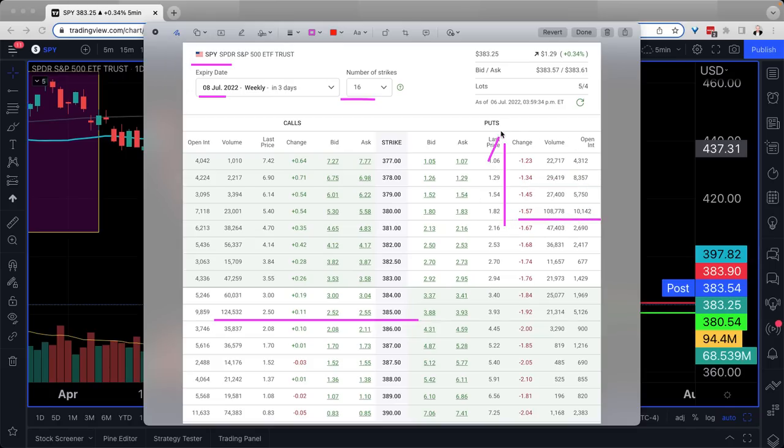So what that means is that they want it down. These guys here want it up. So where would max pain be? Somewhere between 380 and 385, somewhere in this range. And is it any surprise that we're closing out in roughly the midpoint here, 383, 384? So again, 382.5 would be the midpoint, and we're roughly there.